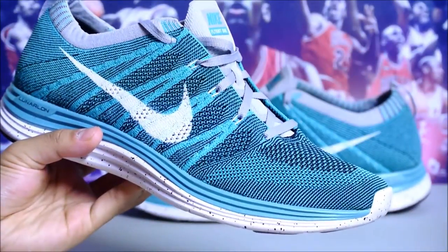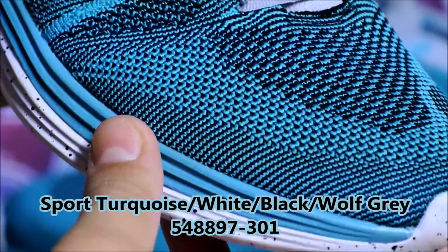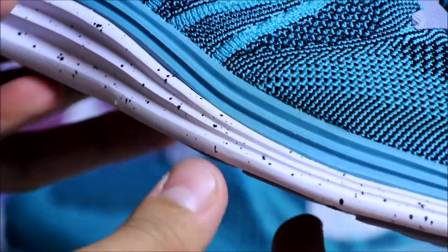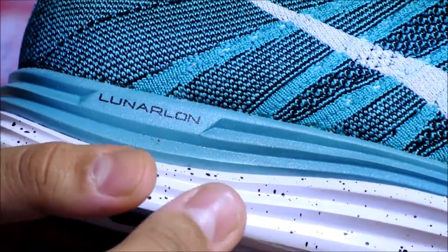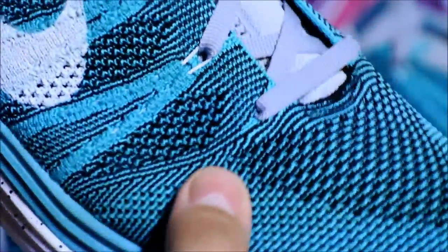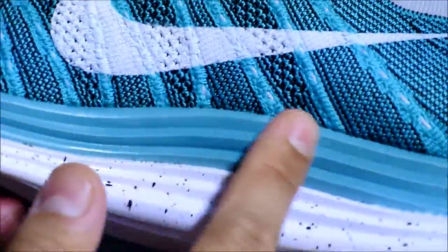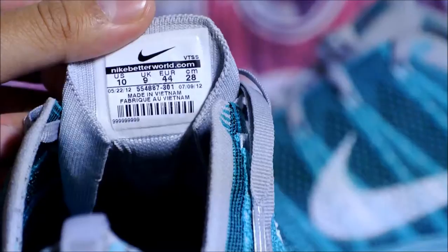These are the Sport Turquoise Flyknit Lunar Ones. Let's get you guys some close-ups. As you can see on the upper, there's some black stitching to Sport Turquoise. The official colorway is Sport Turquoise, White, and Wolf Grey. Got your Lunar on the bottom. I thought I'd have reviewed Flyknit once and done a comparison with the trainers. I wish these had the same color blocking as the trainers where it cuts in half with more color on the back. These are just like one solid colorway, almost. Here's the bottom, here's the swoosh — kind of a grey. These are a size 10.